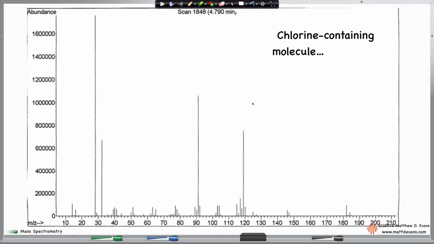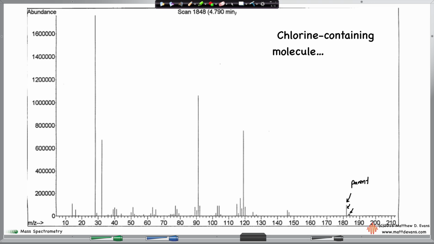So here is a real mass spectrum of a chlorine-containing molecule, and let me just point out that the parent peak, once again, is way down here. It's the rightmost peak, so parent. And I've already kind of spoiled the answer to this, but this is a chlorine-containing molecule, and I can spot that because here's the first one, which is larger than the second one, and these 2 peaks are spaced 2 atomic mass units apart, and that's characteristic of chlorine.